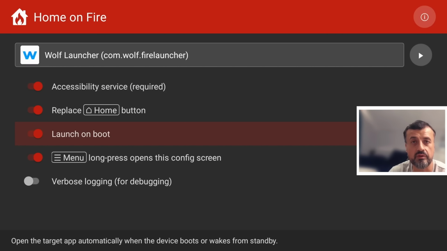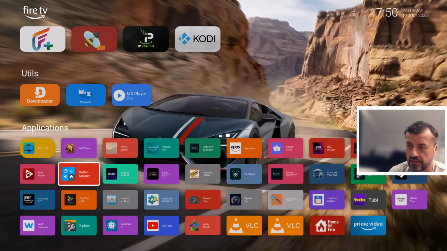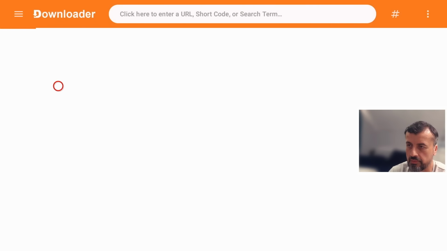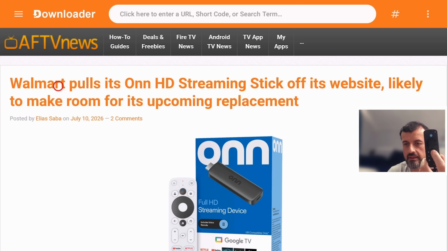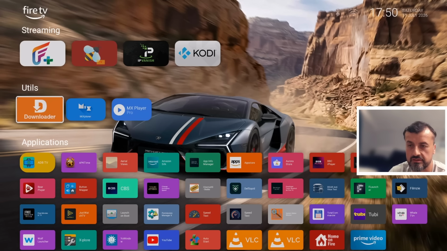And that's really all it is, guys. So for now, I press the home button. It takes me instantly to that custom launcher. I can open up any application. Let's open up Downloader. Opens up absolutely fine. Press the home button again. 3, 2, 1. And we are more or less instantly taken back to the custom launcher, and that's working flawlessly, guys. And you now have all of the benefits of using a custom launcher.